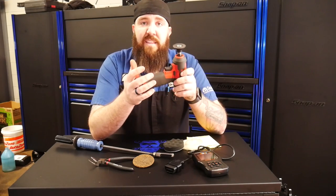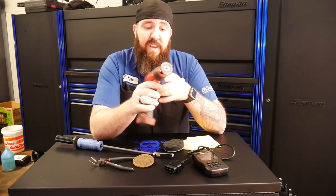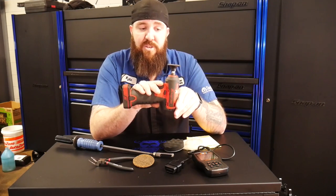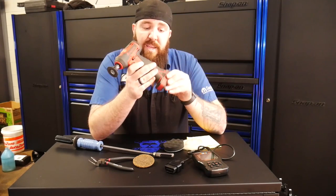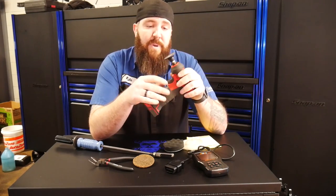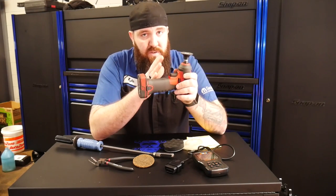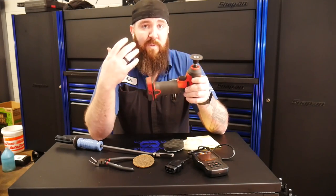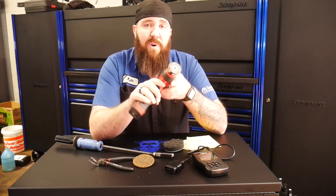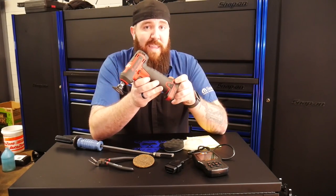It has lasted quite well. I've had this one for right around seven to eight months now and it's lasted absolutely fantastically. I've thrown it around, beat it around, and it's worked for everything I've had to use it for in the shop. I definitely recommend this one. If you pick it up online, this one's going to run right around $219.95 for the tool only. If you upgrade to the kit with two batteries and the charger, then you're upwards of over $400. A little on the pricey side, but for those who need the compactness and availability of a battery-powered unit, this might be the one for you.